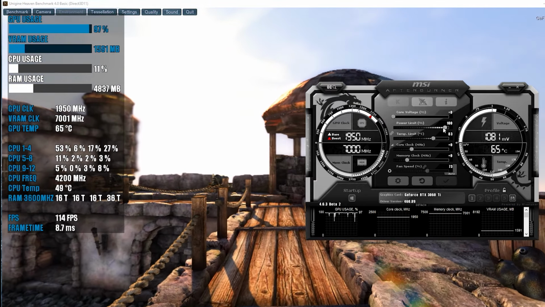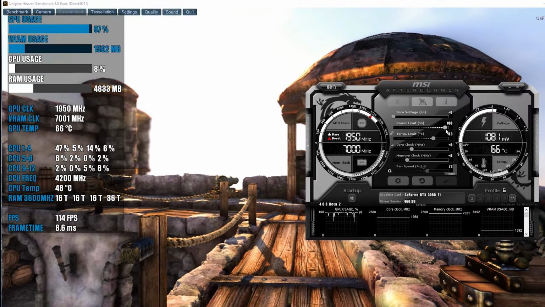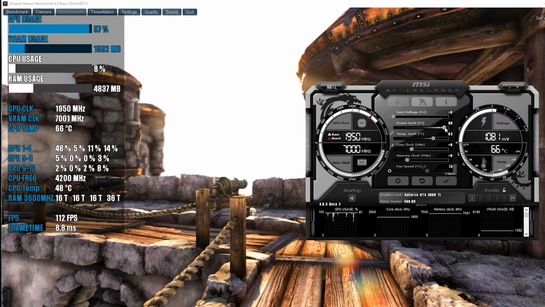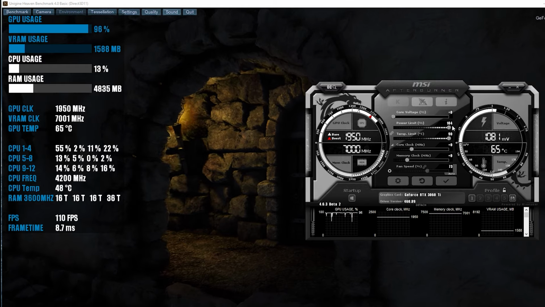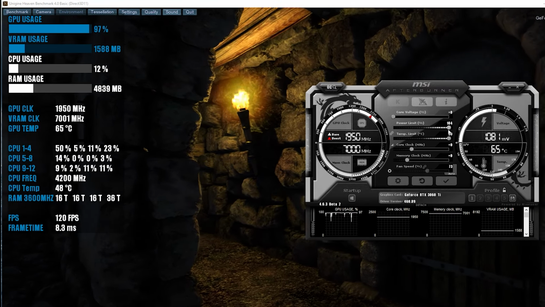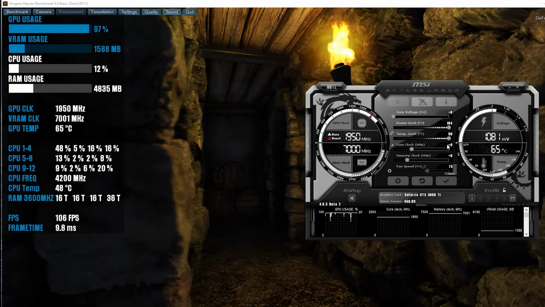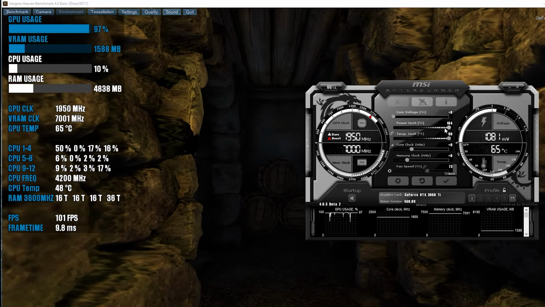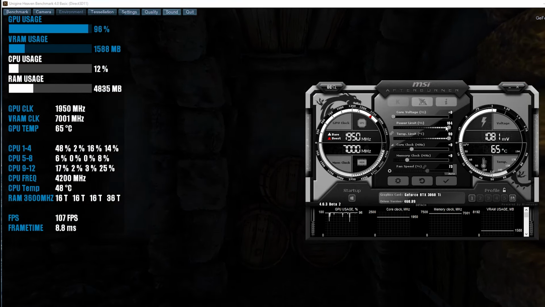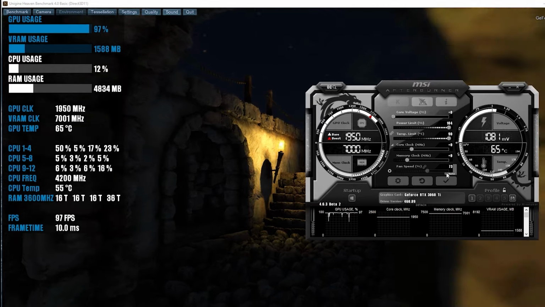So the first thing we're going to want to do is max out the power limit, okay? So we're going to max out the power limit. I only get 104, okay? I've only got 104 on my power limit. And that's because this is just an 8-pin 3060 Ti. If you've got one that's got dual 8 pins, you might find it says 110 or 120 on the power. But that's the power limit there.